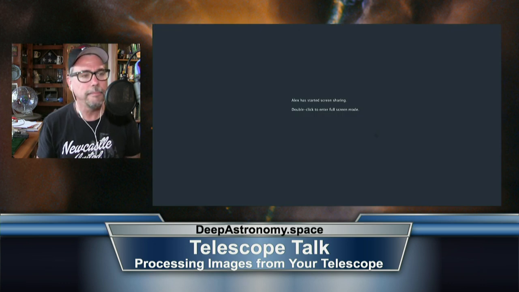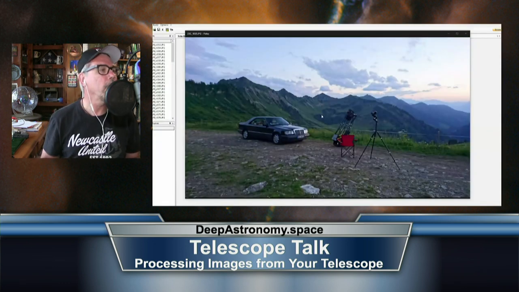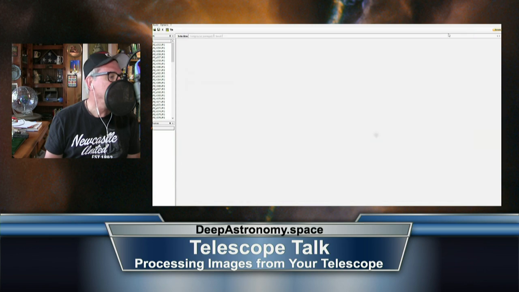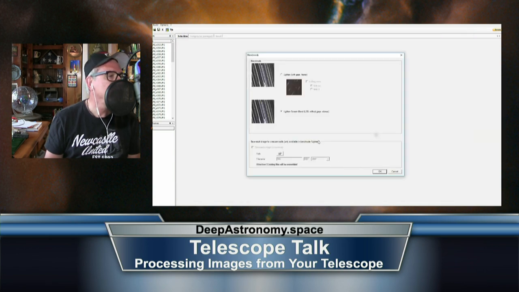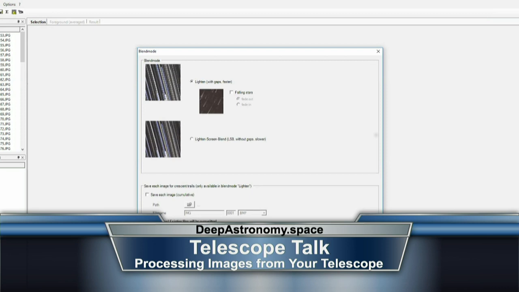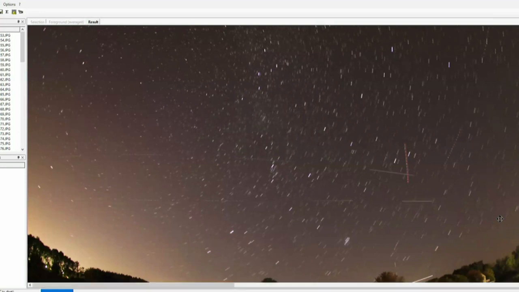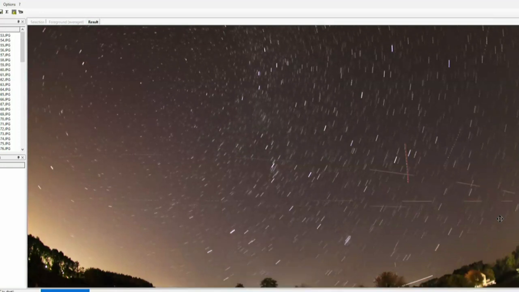Maybe I can show an example of an easy way to start. You see, using your DSLR, just a tripod and the camera, you don't need any guiding for doing stuff like this. This is the program Star Trails. If you do some star trail photos, it adds image by image, and then it made quite a good picture of star trails.